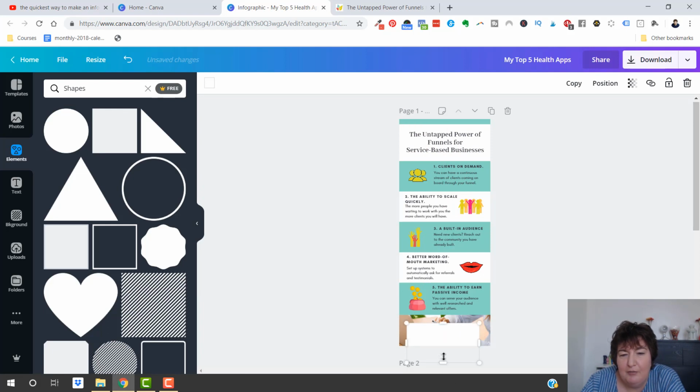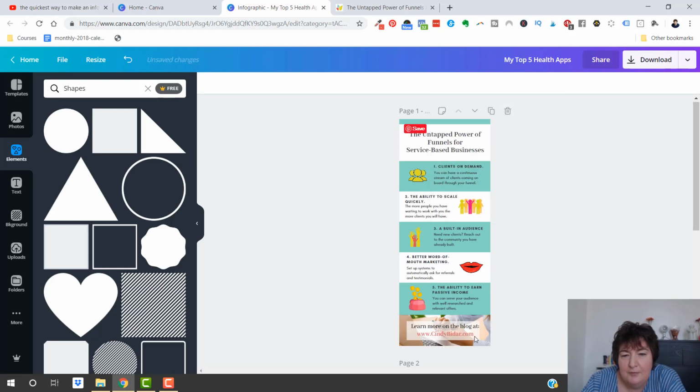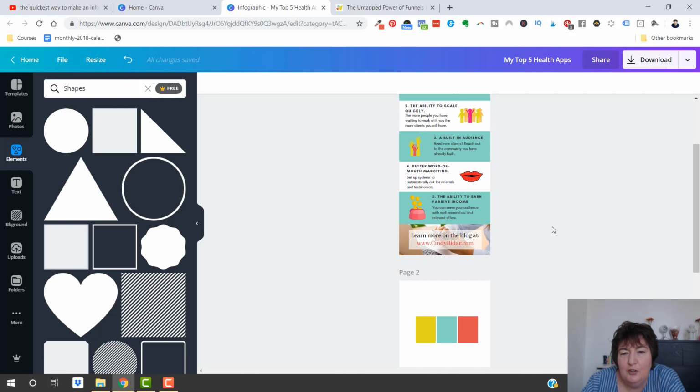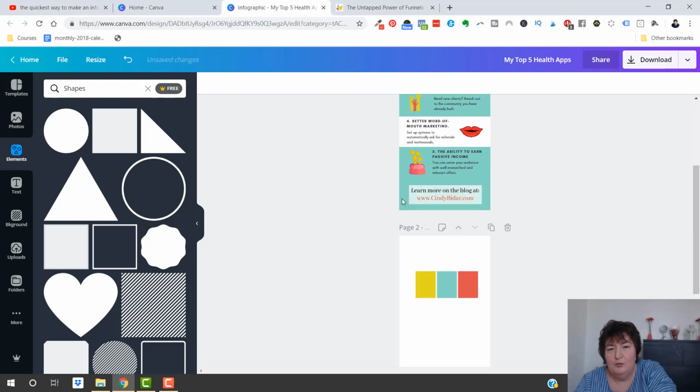Because anything with graphics, it's just giving it a go and seeing if we like it. If we don't like it, then we don't use it. So I'm just going to take the transparency down a bit. But I don't think it fits in with what we're doing, because with infographics, I don't usually have images on there. So you could put that on there or you could leave it off. It's completely up to you. Or you could write something else down the bottom there.